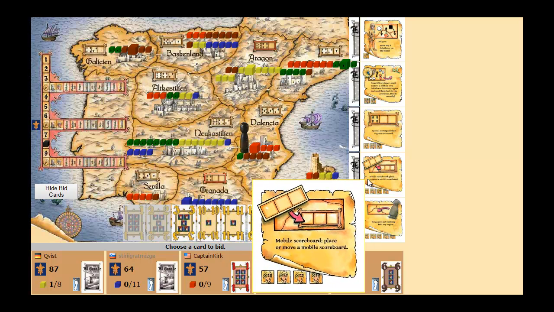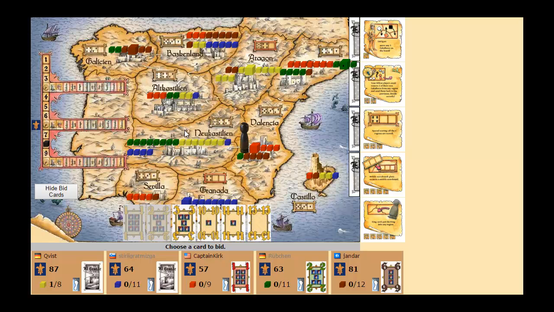I get 4 caballeros and can place, for example, 2 here and 2 in the Castillo, or even 3 here and 1 in the Castillo. Yeah, probably 3 here and 1 in the Castillo. That's really good. I think I go for that. And of course, move the king.